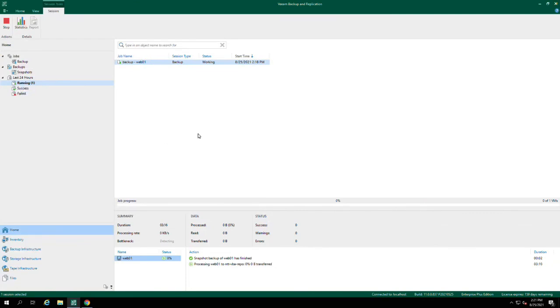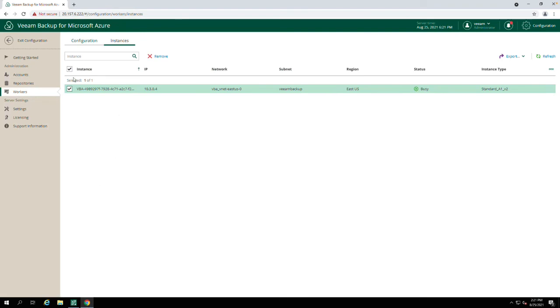Okay, and just to give you another little update here, you can see now that it says it's processing, which means that that worker is now beginning the process of transferring the data. And if I jump back over here, you can see that it no longer has a status of creating, but it has a status of busy.